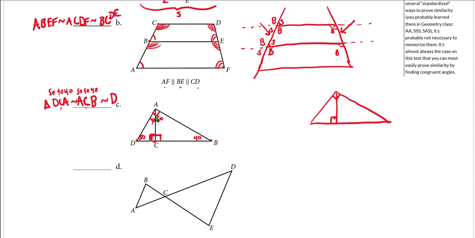The 90-degree angle in the big triangle is actually going to be A, and the 40-degree angle is going to be B. So DCA, ACB, DAB, and I forgot my triangle symbols, but that's okay. Those 3 triangles are all similar to each other, and therefore we'll have many pairs of proportional sides.